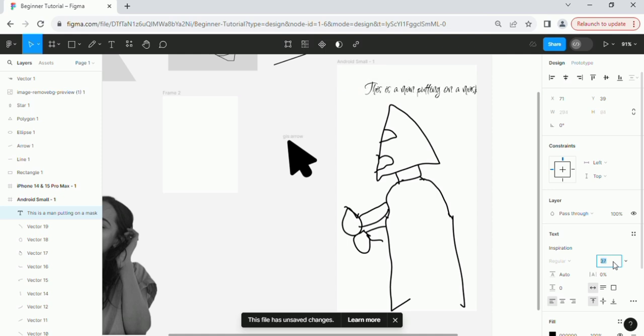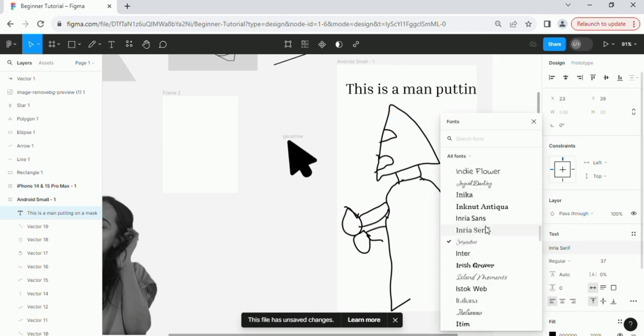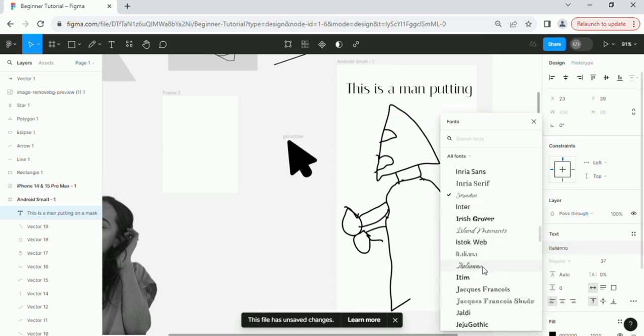But still, I don't like this. Sorry about that. I don't like this very font, so I'm going to change this font. Let me say I'll use something like this.